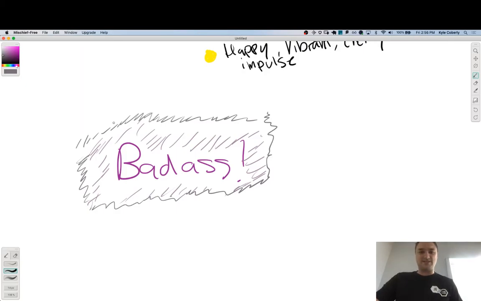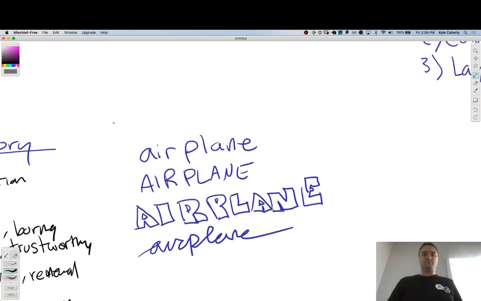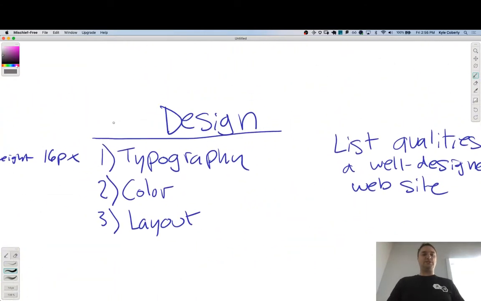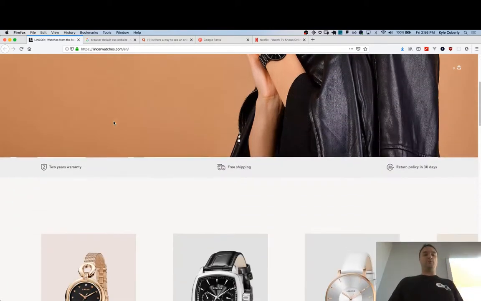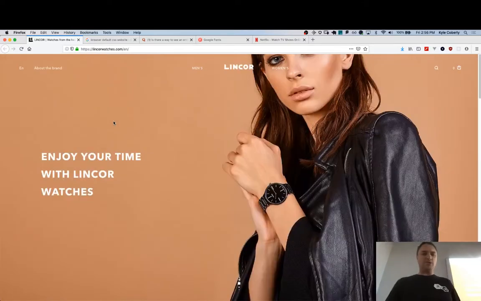Cool. Last thing, let's talk about layout. Tell me some things you noticed about the layout of this page. Lots. Tons of white space. This is another thing that people just do wrong all the time when they're starting out. Don't give stuff enough breathing room. Look how much. Okay.